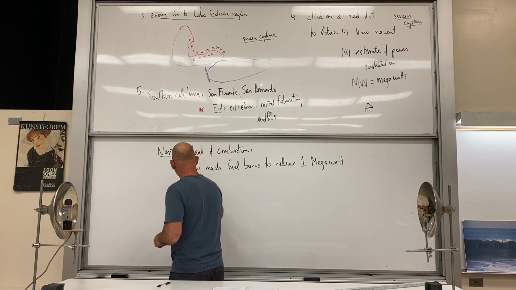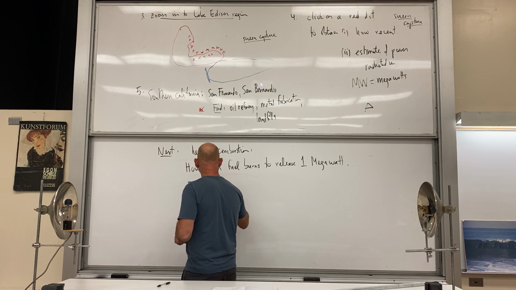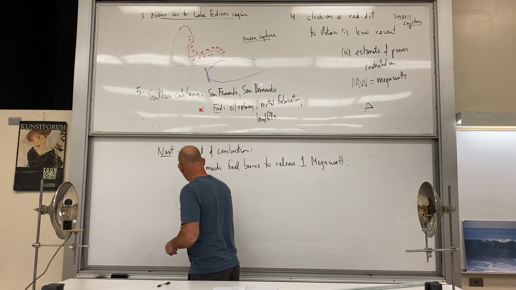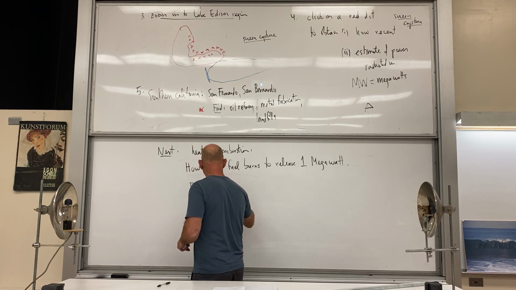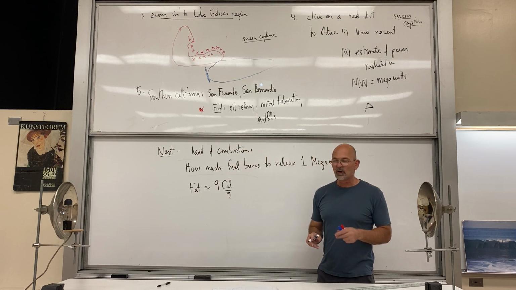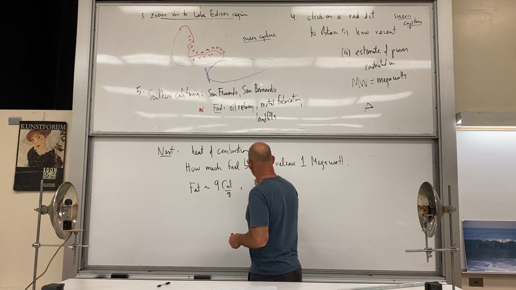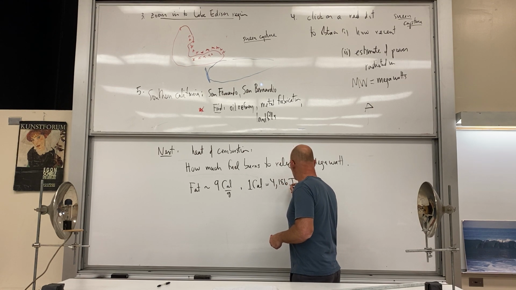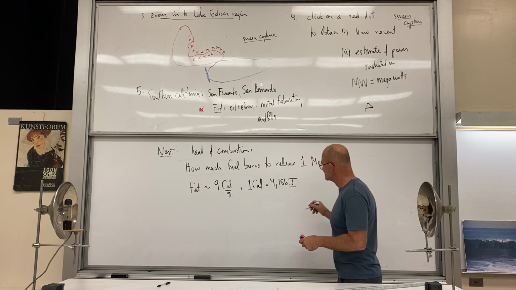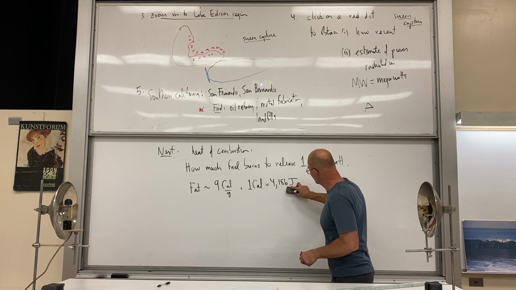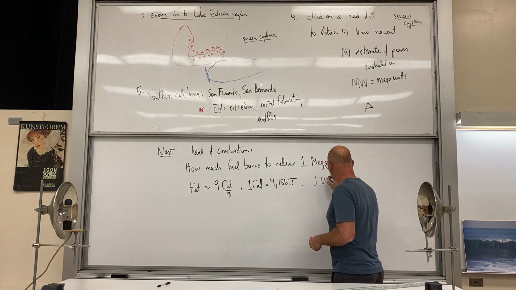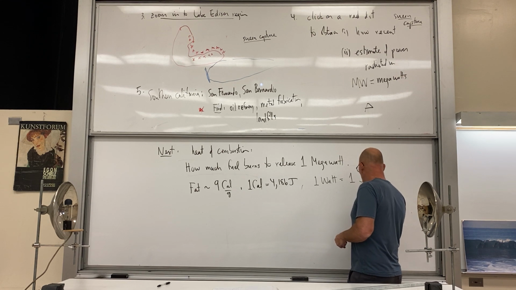We have fuel has about 10, I'm not going to start with fuel, I'm going to start with fat. So we knew that fat has about 9 calories per gram. And we're just going to make a rough estimate, and we know that the mechanical equivalent of heat is 1 kilocalorie, that's a capital C, kilogram. That's 4,186 joules. Okay, 4,186 joules, okay? And we want to get a megawatt, and of course 1 watt equals 1 joule per second.